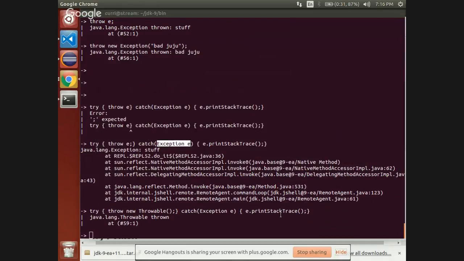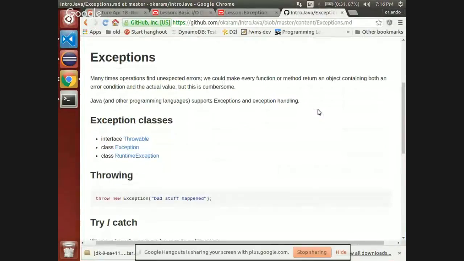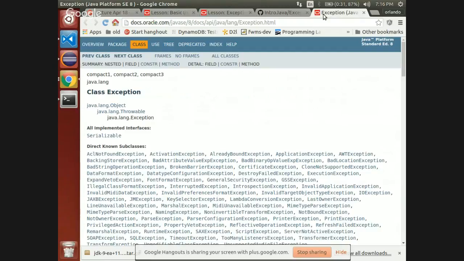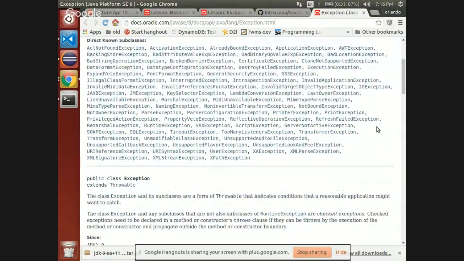Go back to the essential. At the top, we have the throwable interface. Then we have the exception class and a bunch of subclasses. And we actually have runtime exception, which is also useful. The exception class has 1,700 other standard exception classes.